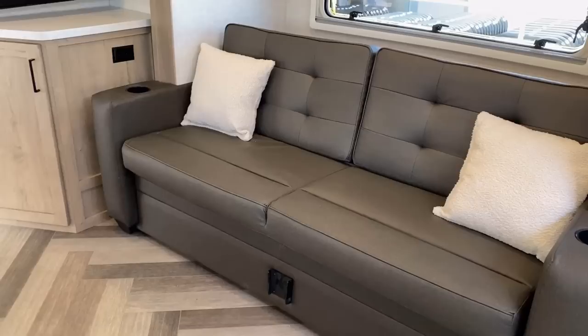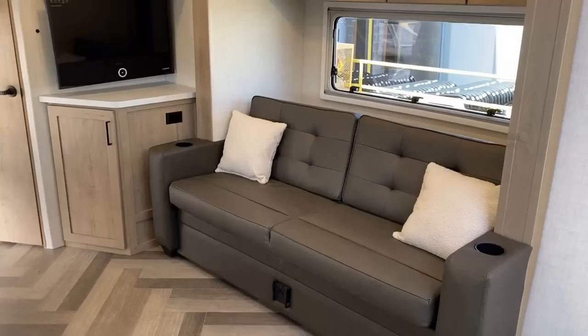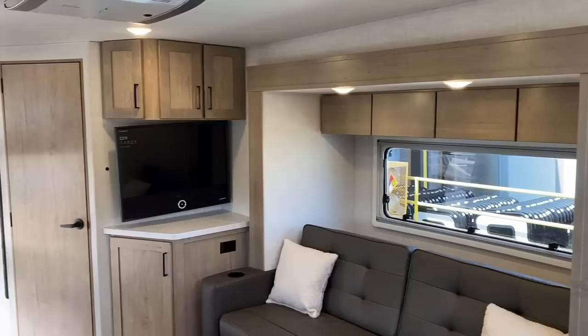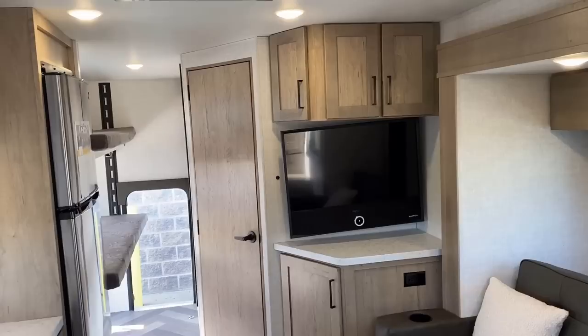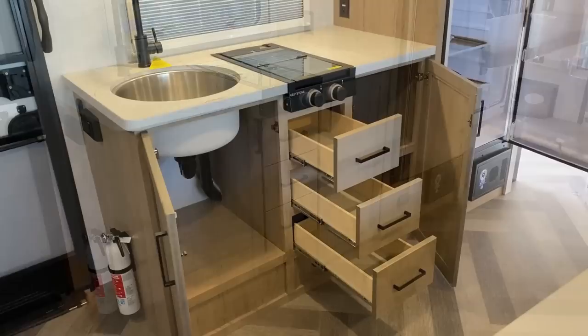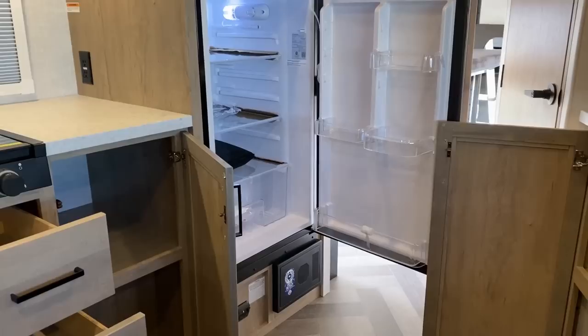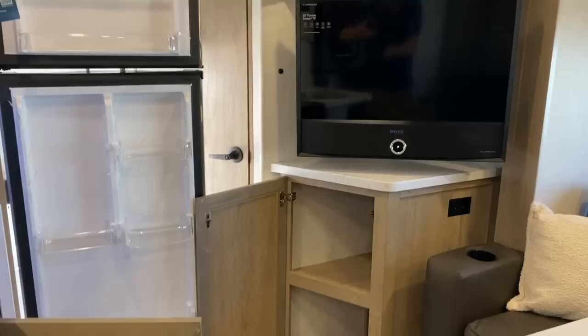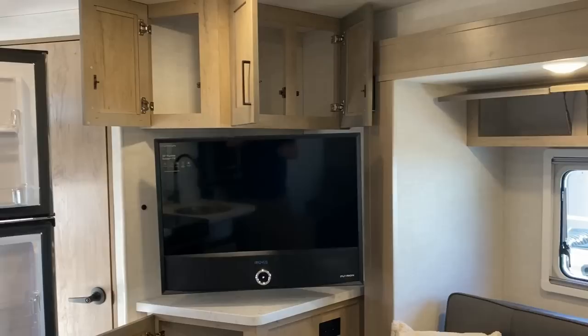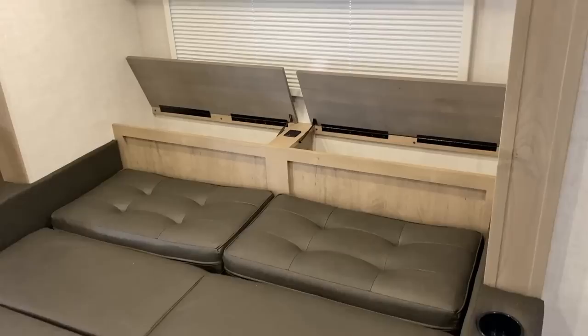People might ask: can I get a dinette in this? And the answer is no, it's not possible — I will show you why when we step outside the RV. Ember has changed up their slide system from their original variant. They went away from a Schwintec slide and went to a Norco slide system, finding a little better reliability and service records. Our cabinetry is all pocket screwed. And we're going to ask Steve the Stovetop to open up his face and take a look at the storage in here. Another thing with these Overlands — they are not made with the allowance for a factory oven. We're looking at a standard microwave here right now. My understanding is that Ember is working on a convection microwave option from a supplier, so it never hurts to ask.